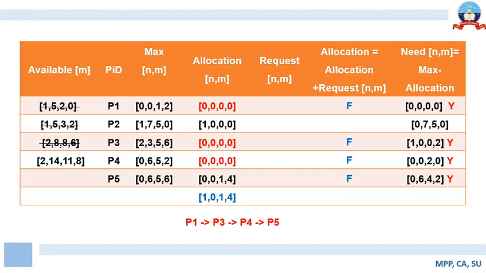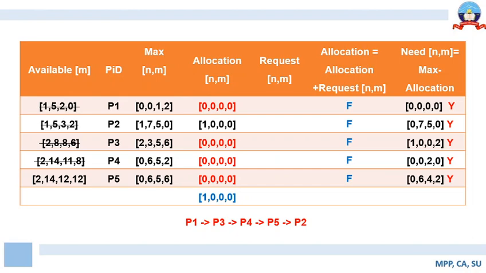So here the available set will now be updated to 2, 14, 12 and 12. So 2, 14, 12 and 12 is formed after adding 2 with 0, 14 with 0, 11 with 1 and 8 with 4. Now there is only one process left, that is P2, that can be catered to by 2, 14, 12 and 12. So here the resources 2, 14, 12 and 12 are allocated to process P2.